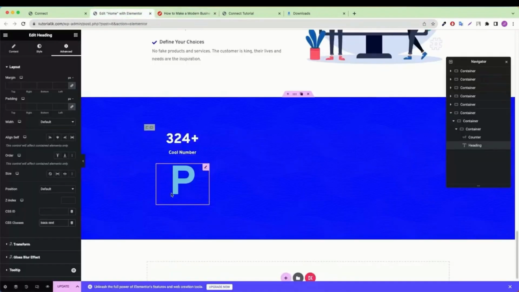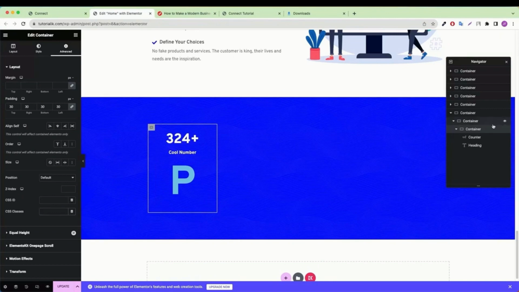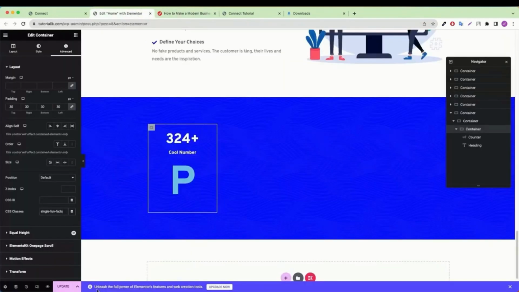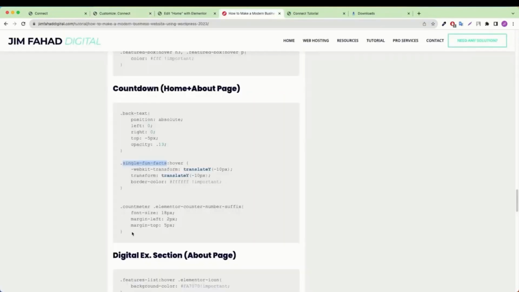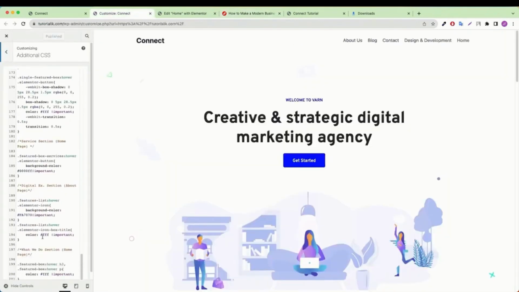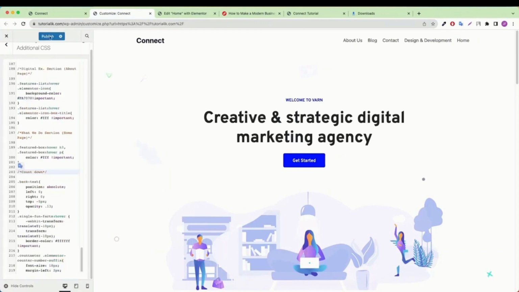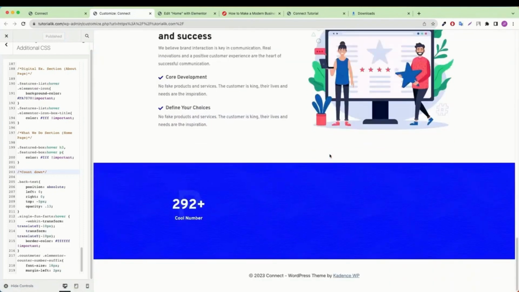Let's go back to Elementor again. I'm going to click on this child container, go to advanced, and type the CSS class that we copied from here. After copying it, let's click on this update button, and now let's copy all of this. Let's come back again to our additional CSS page, and simply paste it. Okay, so I'm going to click on this publish button to publish all of these changes, and now as you can see, we get exactly the same as it is, right?